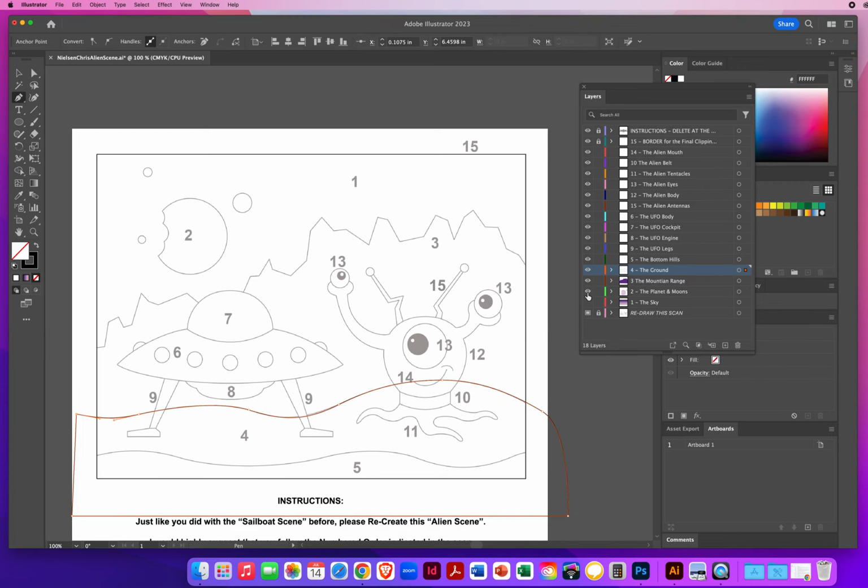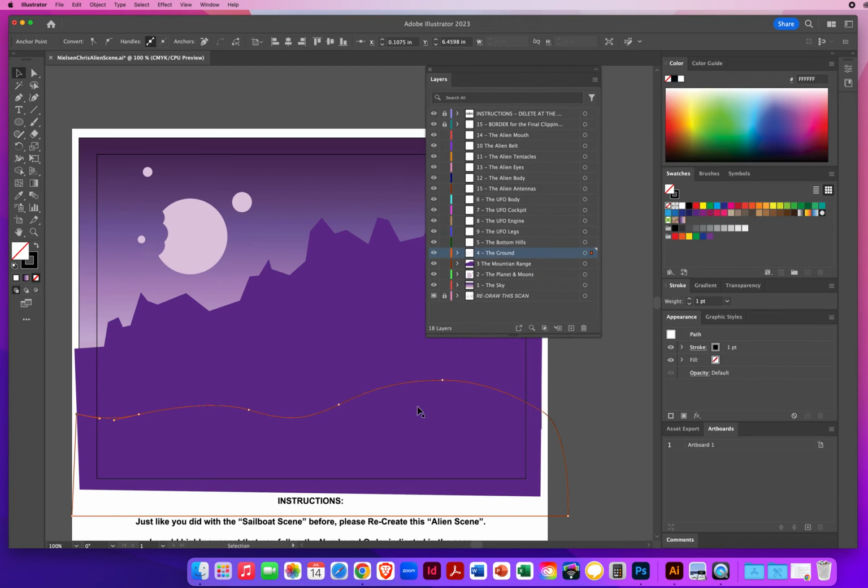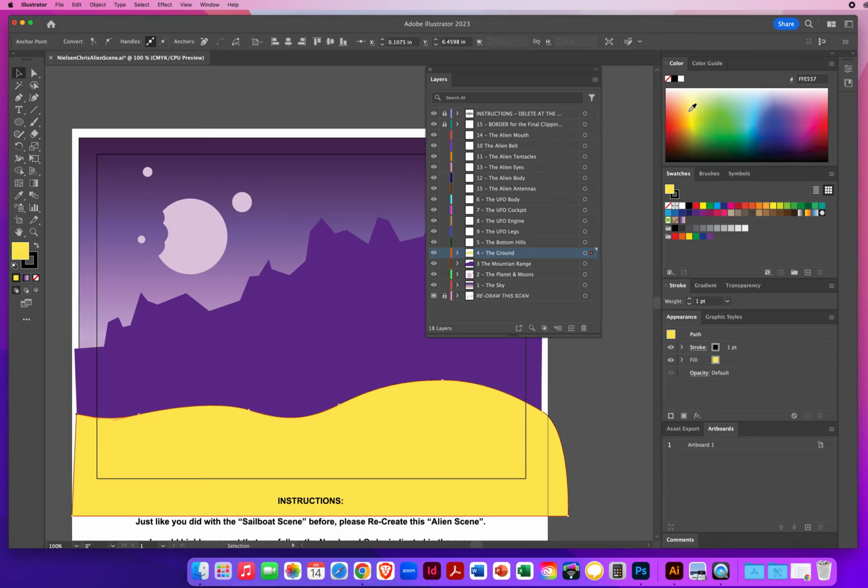Now I can turn on all my layers. Maybe I want kind of a yellowish tone for the ground. So maybe we'll go right down in here, kind of go with a lighter tone for the ground. And let's say I don't really like that. I want kind of an off hint, but all I get is this weird little spectrum.